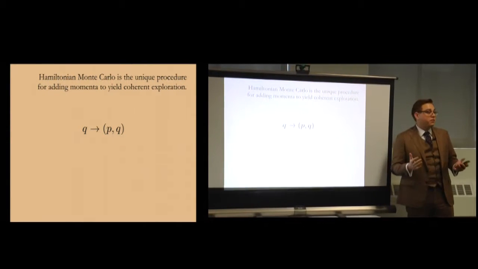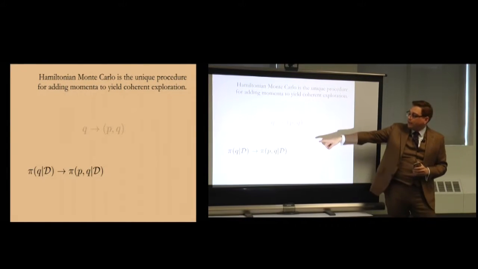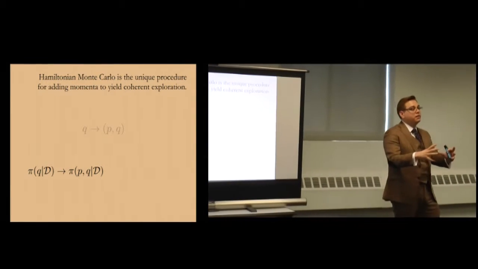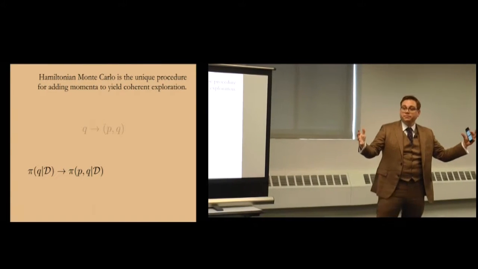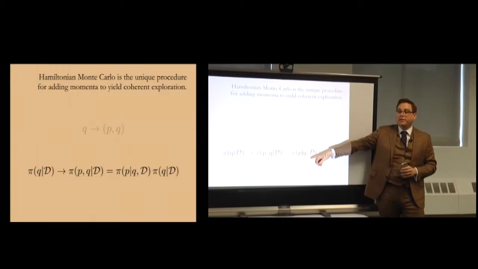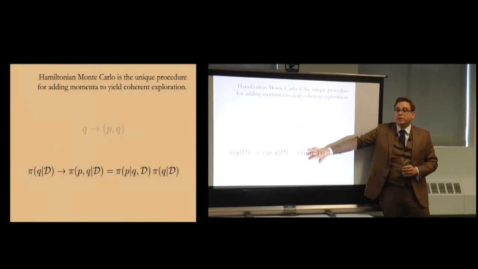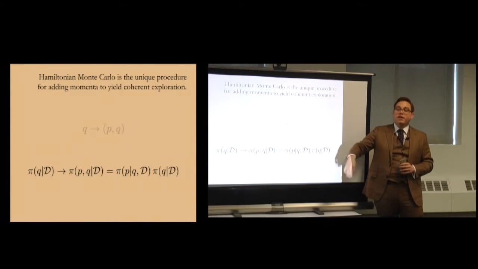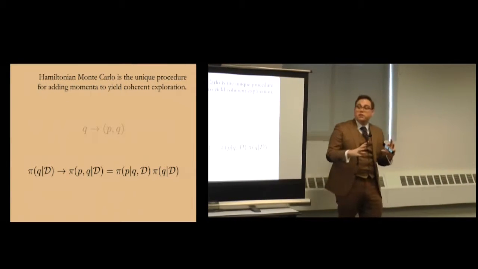Now, to do this a little bit more explicitly, we're going to add a momentum parameter for every parameter in original space, right? So we're going to double our system. And then we're going to have to lift up our probability system. So we're going to start with the posterior distribution on Q. We need to define some kind of probability distribution on P and Q. Now we're going to do that by choosing a conditional distribution for the momentum. So we have our posterior originally, and then we're going to add this conditional distribution. And this is important because what it allows us to do is throw the momenta away. We can always just throw everything away, go back to where we started, and we always recover our original system.